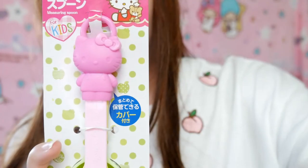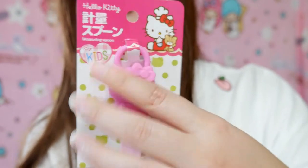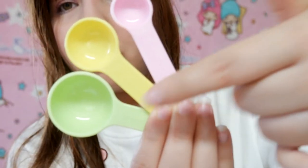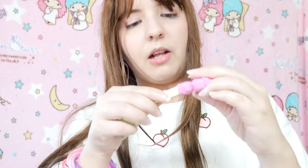The next item is another Hello Kitty item — these are measuring cups. I actually bought some earlier, so now I have more of these. But this is the most adorable measuring cup ever. You can see Hello Kitty with a hat. It's a very big charm and it has pastel measuring cups — you can attach it anywhere in your kitchen. It comes with three measuring cups in very cute pastel colors, and they attach to the charm. I find that very nice and a lot easier to store.